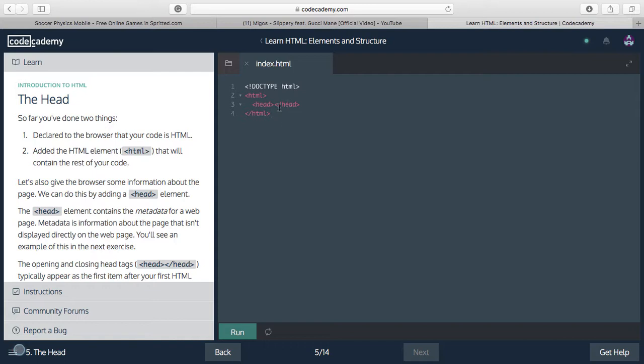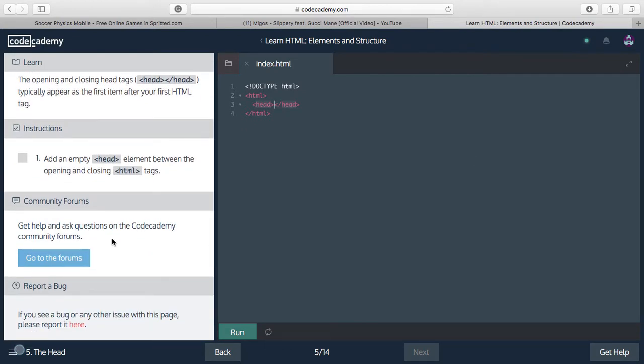Like now. Alright, so the head. So far you've done two things: declared to the browser that your code is HTML, and added the HTML element that will contain the rest of your code. So let's give the browser some information about the page. We can do this with a head element.